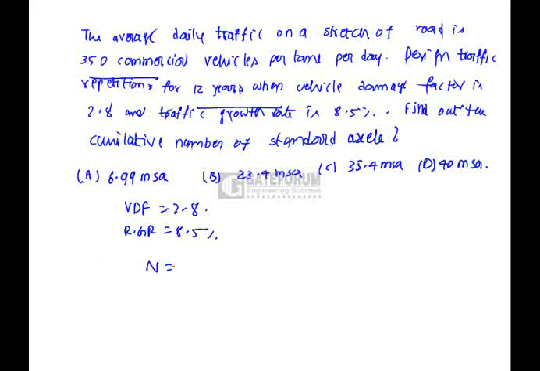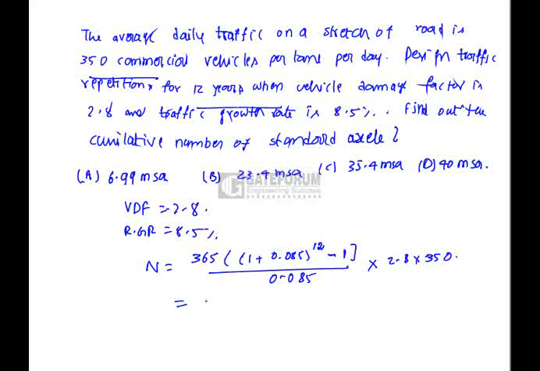So the cumulative number of standard axles is equal to 365 into 1 plus traffic growth rate, 0.085, whole power repetition for 12 years minus 1, divided by 0.085, into vehicle damage factor 2.8 into number of commercial vehicles 350. So the answer is 6.99 MSA, million standard axles. So 6.99, option A is correct.